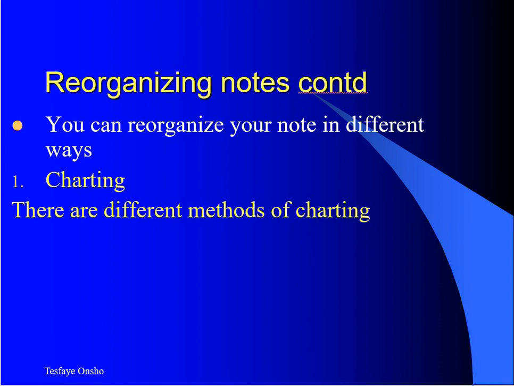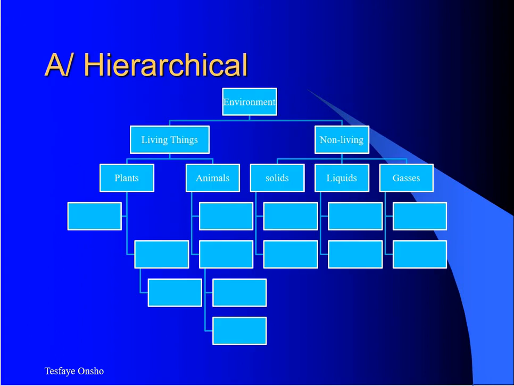One is charting. We can make different charts to remember if the information flow looks like this. This is a simple example though, but the information flow could be like clustering, or organization or grouping like this. So we can have a hierarchy after a hierarchy.